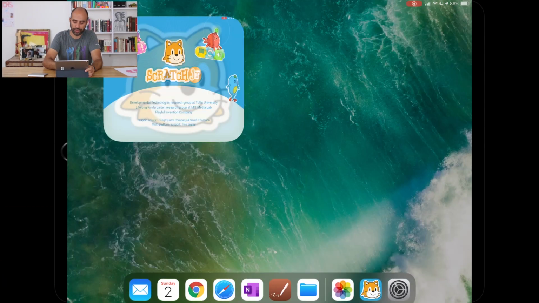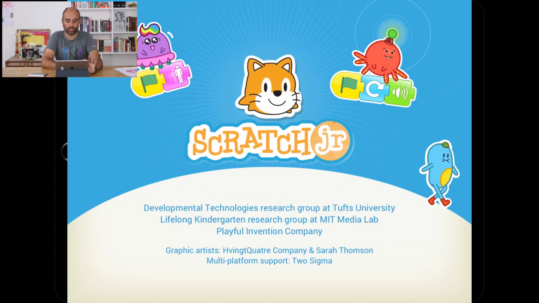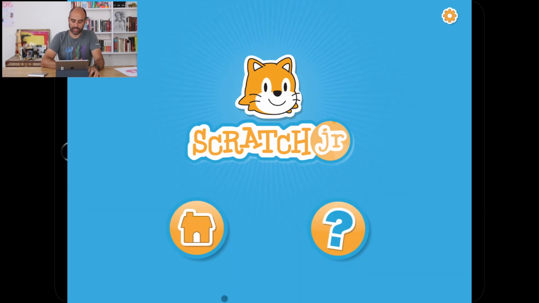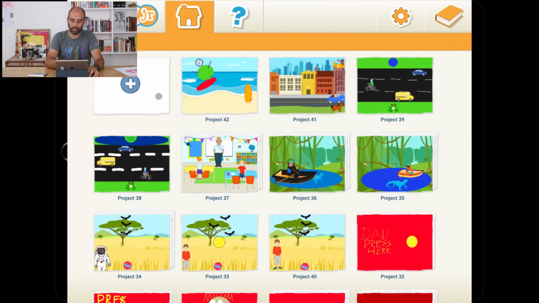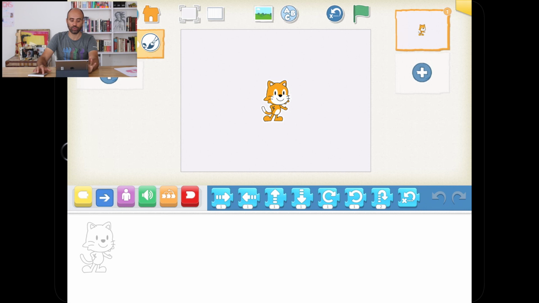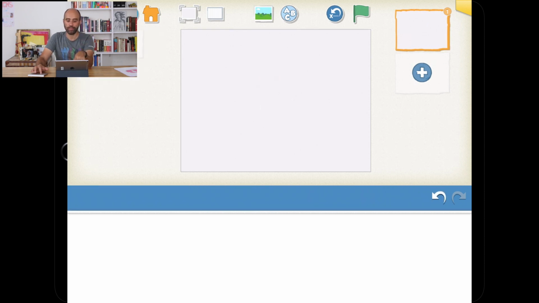Are you guys excited? Grab your iPads, and we're going to start ScratchJr. So as always, when you start ScratchJr, you see this screen that has a house or a question mark. We're going to press on the house. And now we're going to start a new project. There on the top left, you have this white box with the plus sign. We're going to press on that. And we're going to first take out ScratchJr. So that's the cat. We're going to press on him, long press, so keep your finger on him. When he starts to wiggle, press on that red cross that you see, okay?